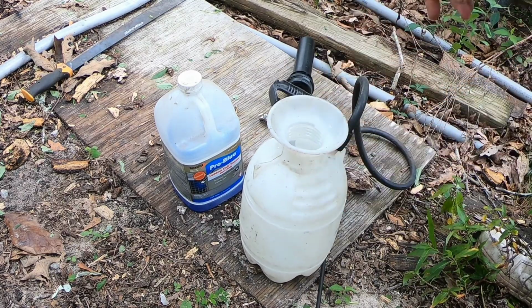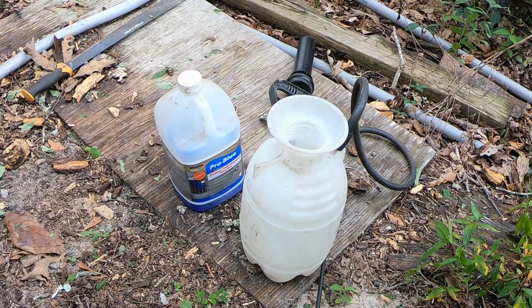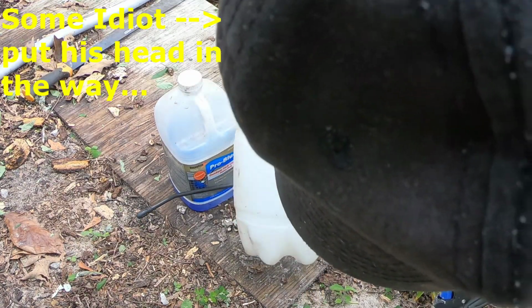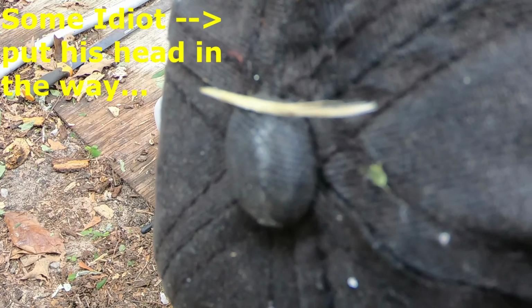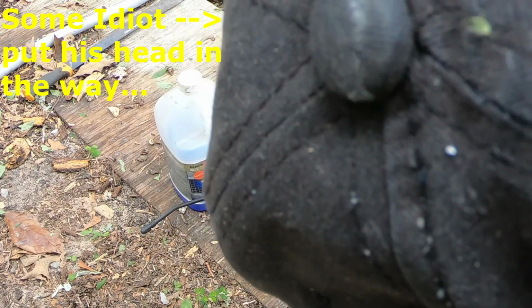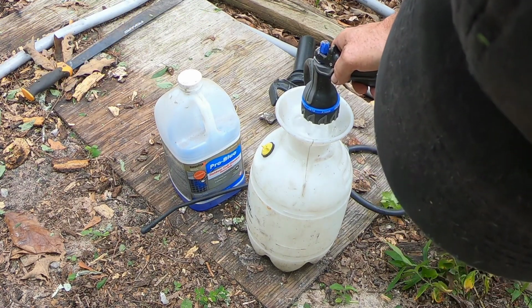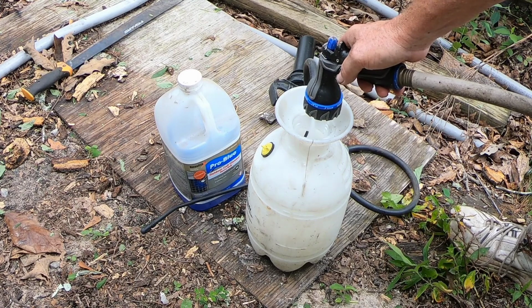So first thing I'm gonna do is I'm gonna fill this up with water first, because this stuff does foam up quite a bit. So I'm gonna want to take and fill 1/3 of the chemical and 2/3 water. I don't really need a whole heck of a lot. That's 1 gallon right there. So I think I'm gonna go somewhere around 2/3, and then I'll fill it up to that gallon mark with the chemical. Put the water in there first. It'd be a whole lot easier.